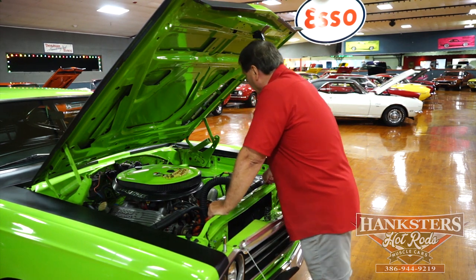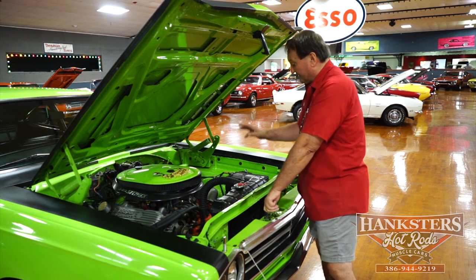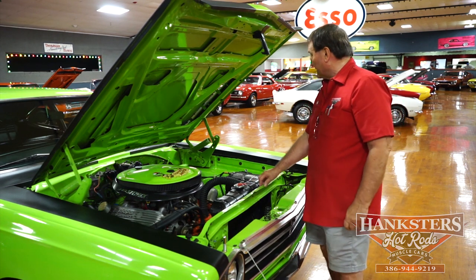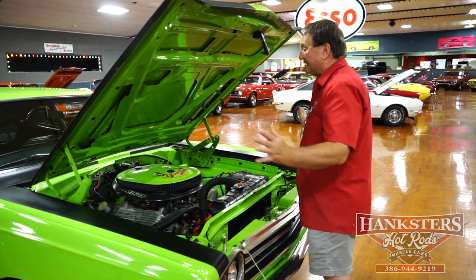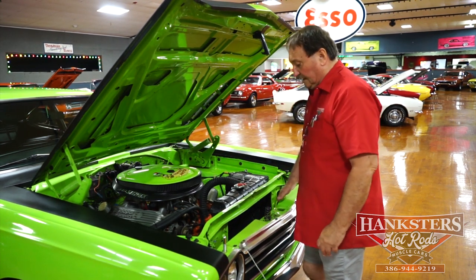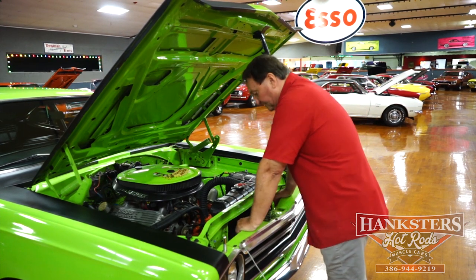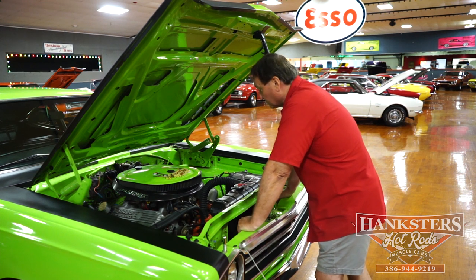This particular car does not have disc brakes or power brakes on it, but it does have power steering, very important. 24-inch standard radiator in it. Fender tag is still intact. Brand new battery, very clean engine compartment. It does have the heater hoses still hooked up to it. The area in the front is real nice and undisrupted. It's just a nice, clean engine compartment.